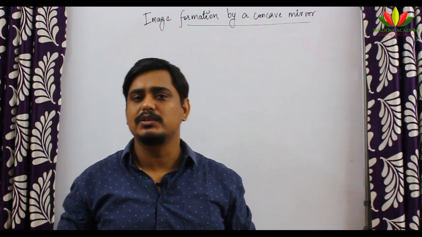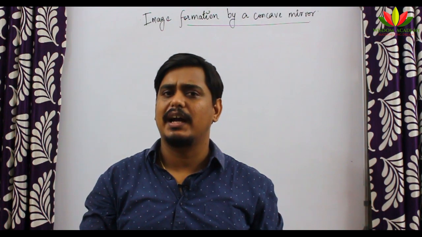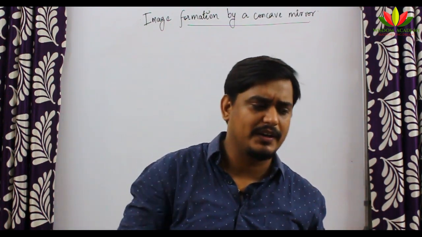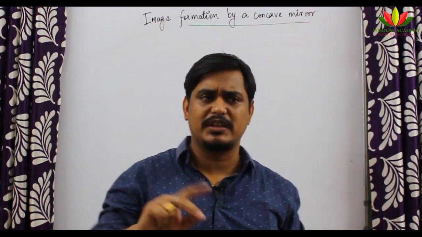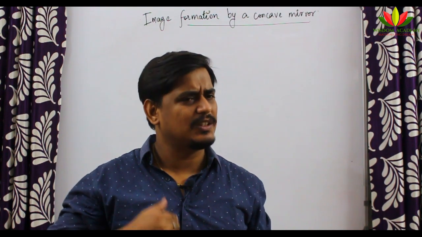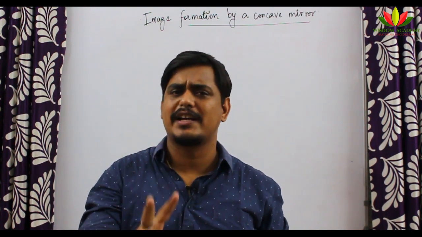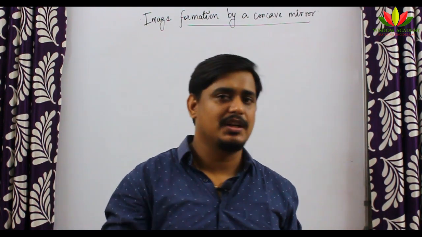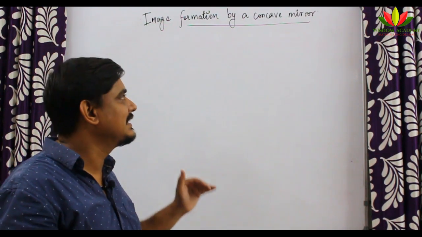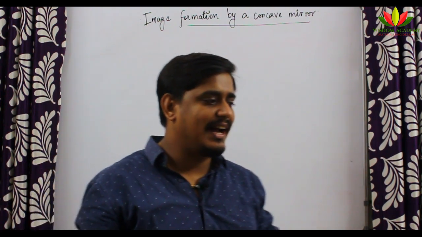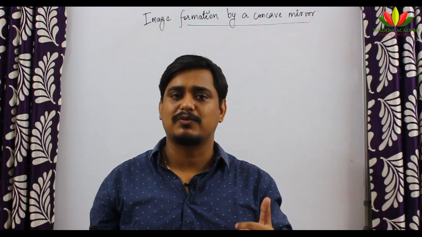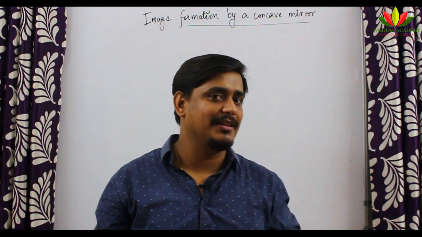Out of those three rules, you can use any two rules and form the image. I will tell you how it gets formed. Any two rays, at the point of their intersection, give the image. I can take the first and second rule, or second and third, or first and third, any two rules, and form the image. Now I will see in various cases how the image gets formed. I will keep the object at various different locations and see where the image gets formed and what the nature of the image is in each case.